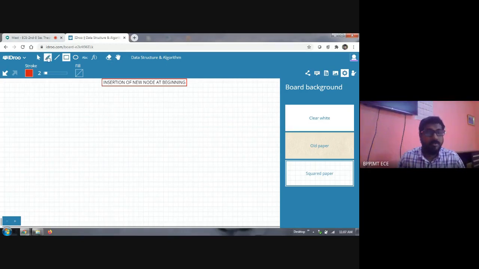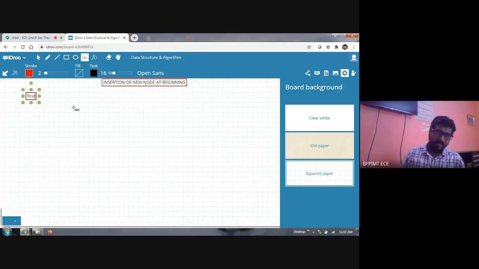Here you have to start with a pointer which is first. For example, I am giving the name of that pointer as first. As this pointer is supposed to point towards a node, its data type should be struct SLL node type.